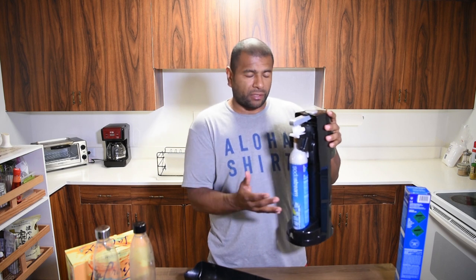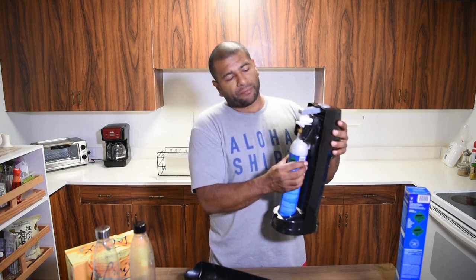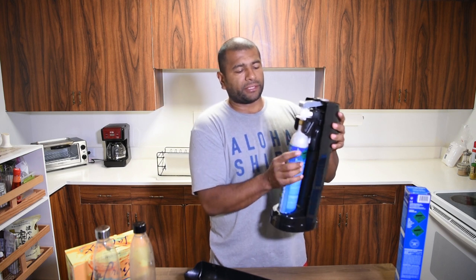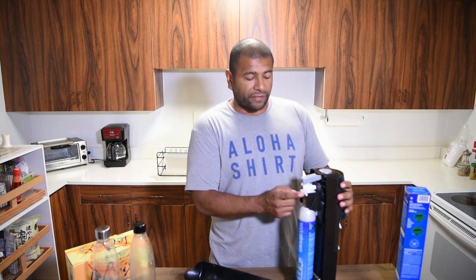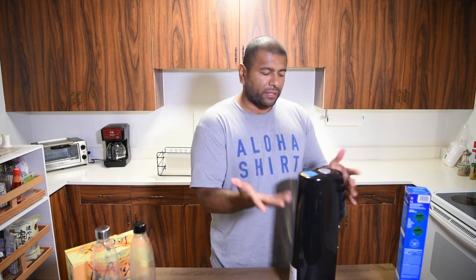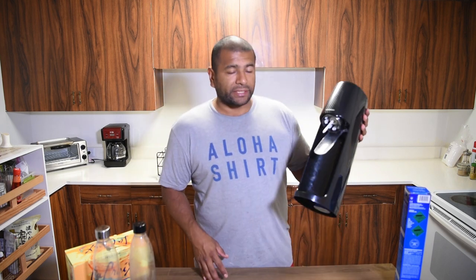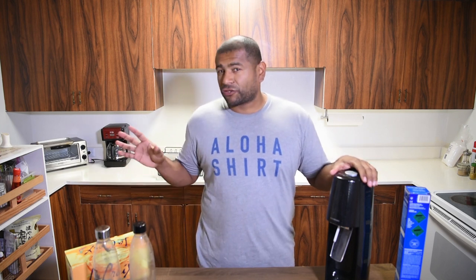I did the math on the 60 liters and how much that renders compared to cans, but I'll cover that in a little bit. It's really easy to install — first you put in the bottom to get some headroom, and you plug it in and rotate it until it stops. They only want you to hand-tighten it; they don't want you to go too hard because it's just plastic. All you do is put the bottom of the cover first and then snap it, and that's it. One thing I love about this is there's no batteries, there's no wires, nothing — it just sits on a countertop and doesn't really take up too much room. That's one of our favorite things. In comparison with how many cans it'll take, you get the same amount of soda from it and it saves you tons and tons of space.